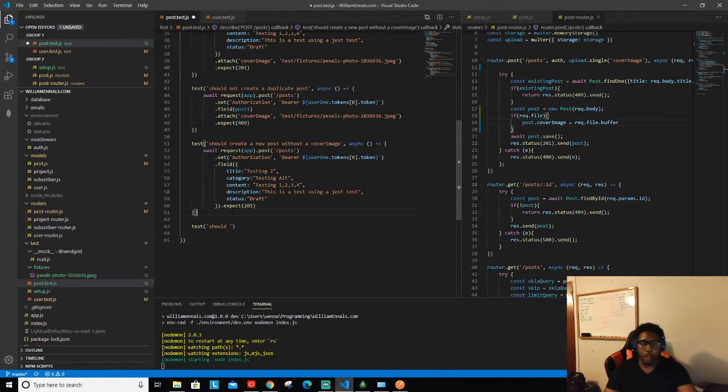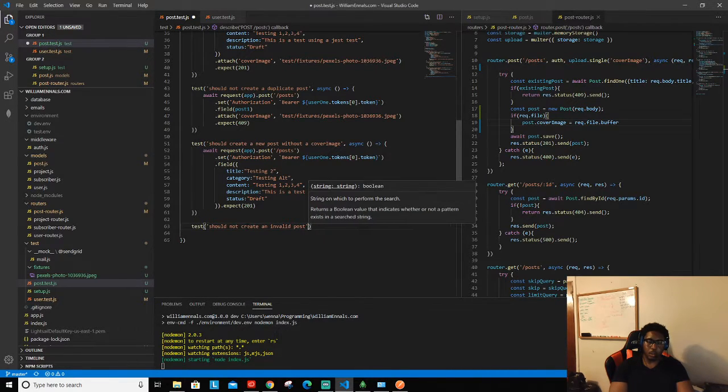Oh yeah, I know. Invalid fields. Should not create an invalid post. Should not create a new post without required field.